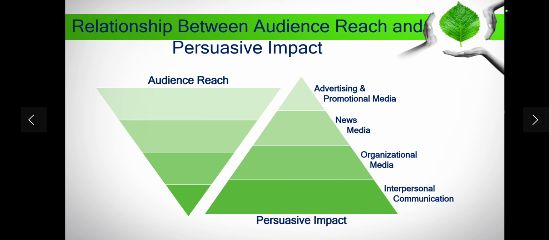Advertising and promotional media, we have something like print advertising, we have electronic advertising, we have out-of-home advertising. Under out-of-home advertising, for instance, we have signages and billboards because they are out of home. Even aerial advertising, you see it in the skies. Maybe a plane is dragging something and people are reading it as it passes along. These are all tactics under advertising and promotional media, or advertising and promotional tactics.